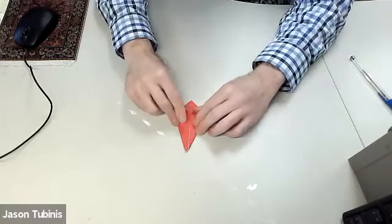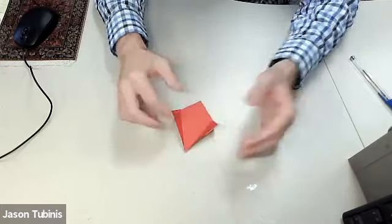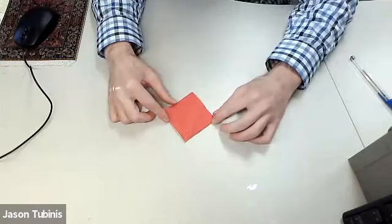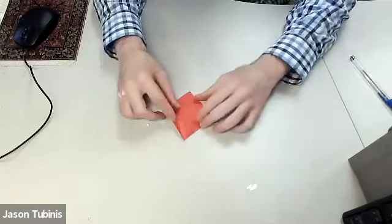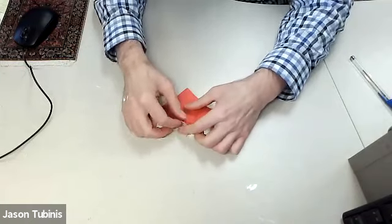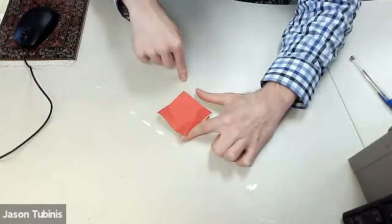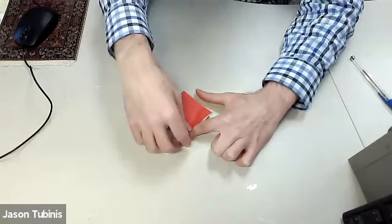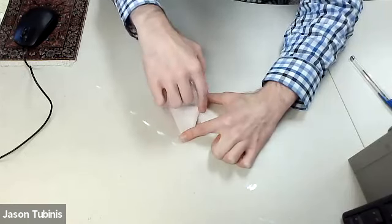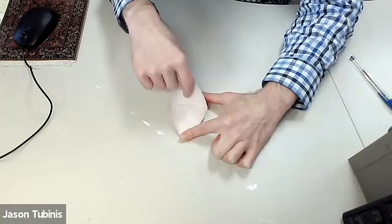You're going to undo the folds you made. So now you're basically looking at the square again, but with a bunch of folds in it. What you want to do is take this lower end, the one that's kind of open. We're going to take this lower end and fold it all the way up here. So as you can see, as I start to lift it up, the edges start moving towards the center. And that's exactly what I want to do.